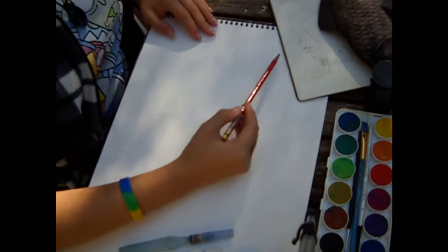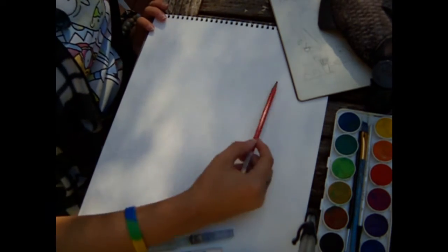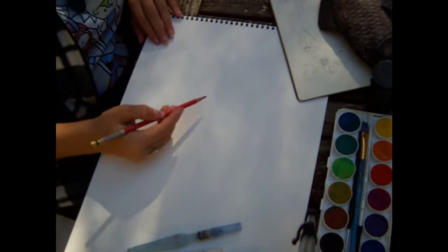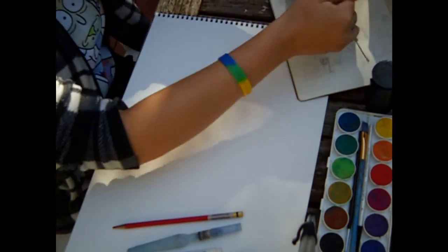Right now I'm showing you guys my sketchbook. I drew this thumbnail a while back, probably around Halloween, because I was really into the witchy vibe, which I usually am. I just needed to draw something for Halloween, even though it's a little bit late now. Right now I've been doing a lot of environmental studies.